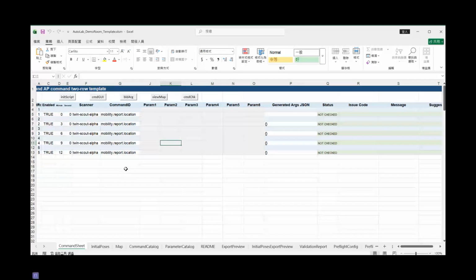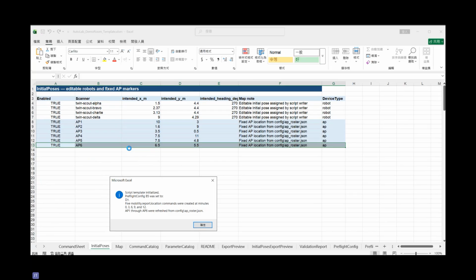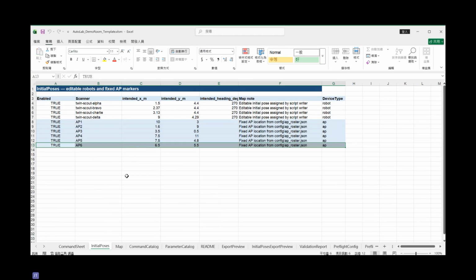Okay, so at the very beginning, you can just click this button, and it will jump to another spreadsheet. This spreadsheet is used to describe the initial position of each robot and each AP. You can edit the location. This is the initial location, and the robot location is supposed to be editable.